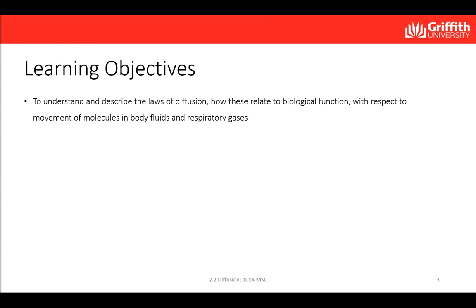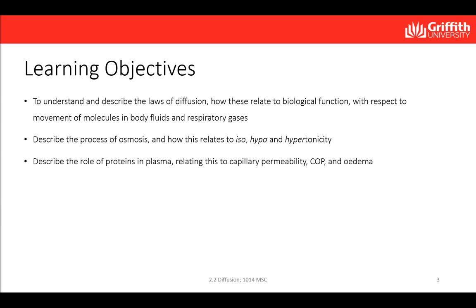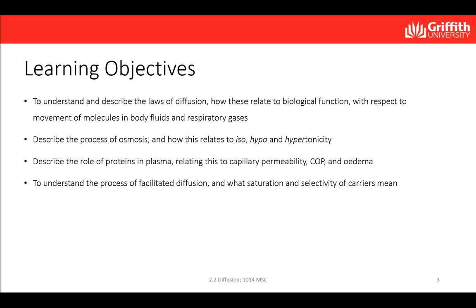The learning objectives of this video are to describe the laws of diffusion and how these relate to biological function with respect to the movement of molecules in body fluids and respiratory gases, describe the process of osmosis and how it relates to tonicity, describe the role of plasma proteins and how they relate to capillary permeability, and finally, to understand the process of facilitated diffusion and what saturation and selectivity of carriers mean.